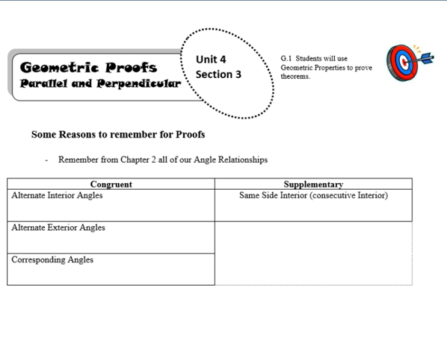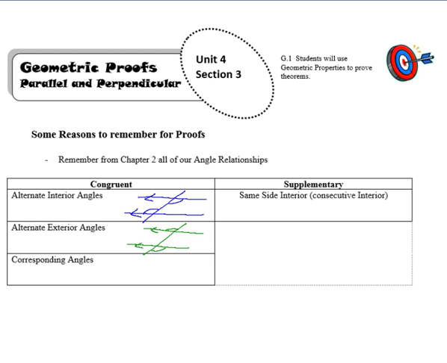If you recall, there were two different scenarios: we either said these angle relationships were congruent, or we said that they were supplementary. So I went through and listed which ones were which. Alternate interior angles were congruent, and keep in mind that that's only true when the lines are parallel. So if these lines here were parallel, these are alternate interior angles. If I had alternate exterior angles, I could say that those are congruent if the lines are parallel. So alternate exterior, go like that.